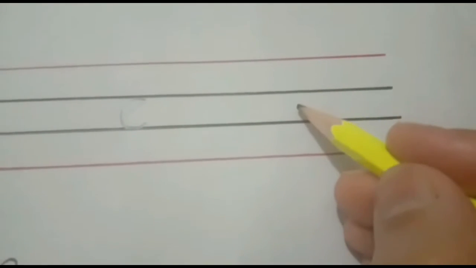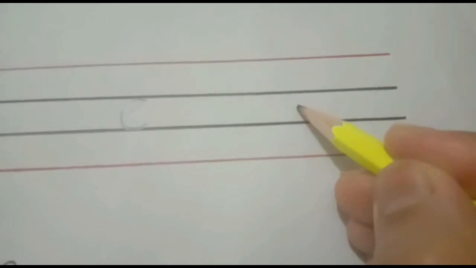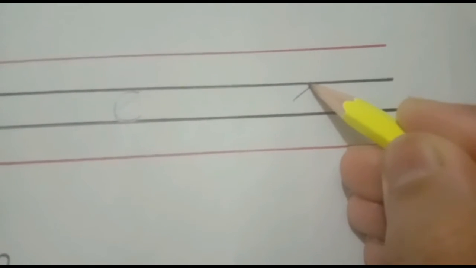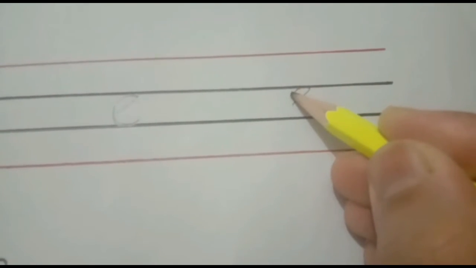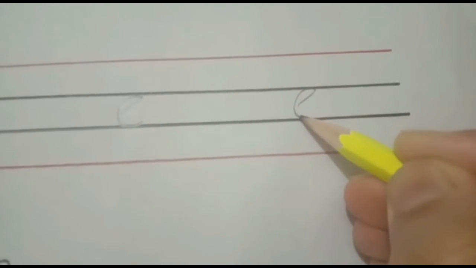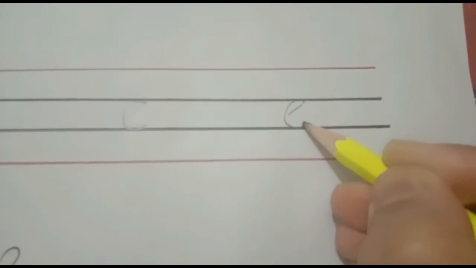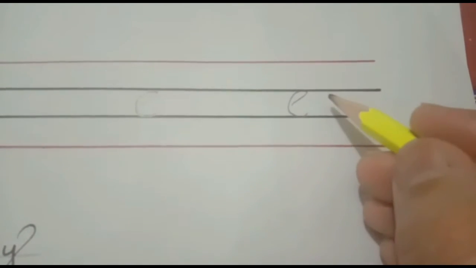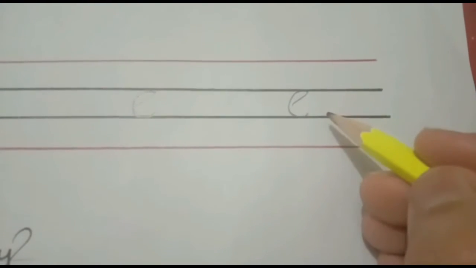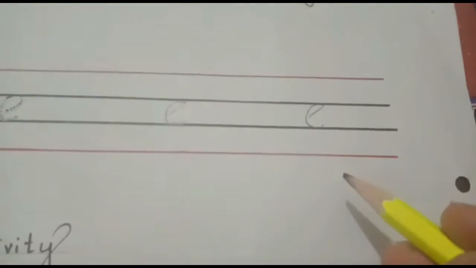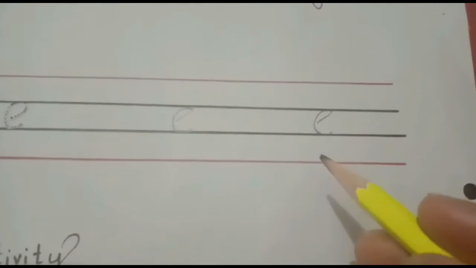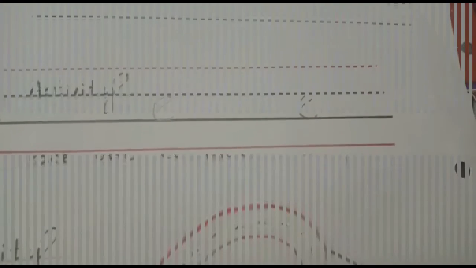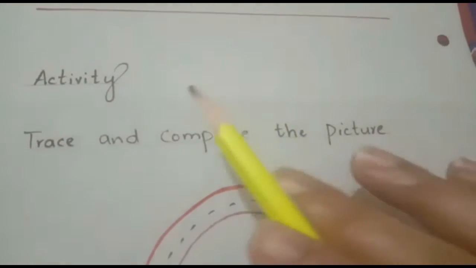Again, first I will make a slant line like this and touch the middle line, and then make an anti-clockwise half circle and touch the base line. This is small e and it should be in two lines, middle and base. The sound of this letter is a. E, a. It has a short sound. Now we will do an activity.